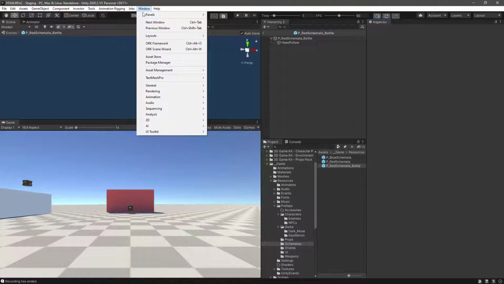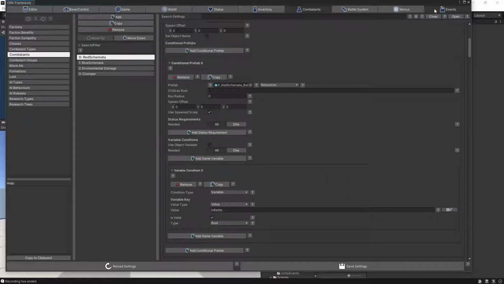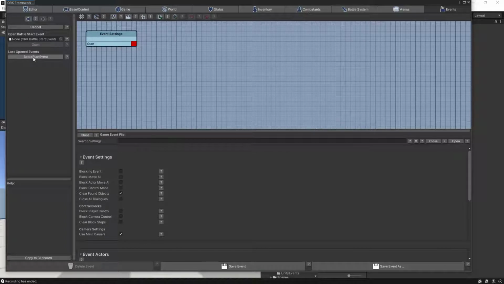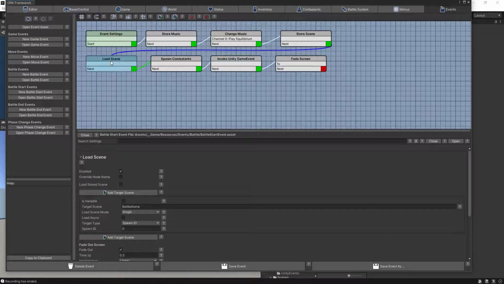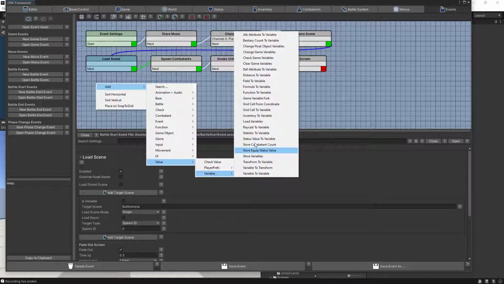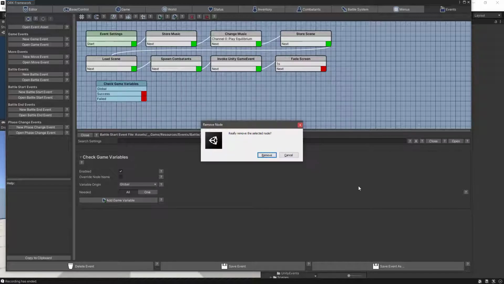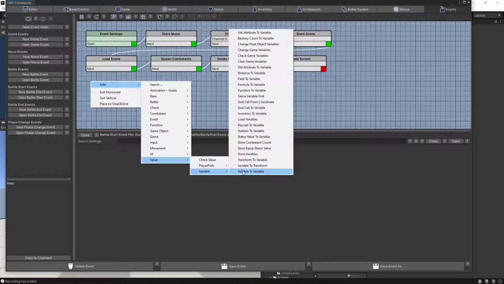Next, in order to change this game variable, we need to go into our events, our battle start event. So let's find it, and we can add this event right after we load the scene, for example. So let's create a new node of value variable, change game variables, not check game variable but change game variable.